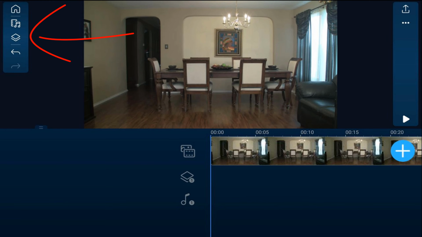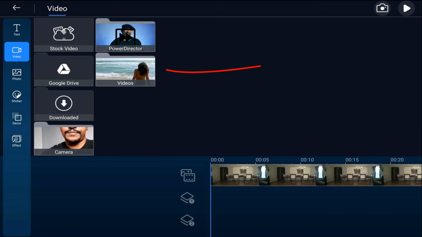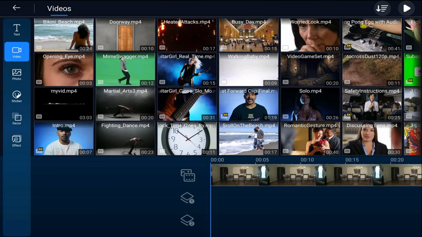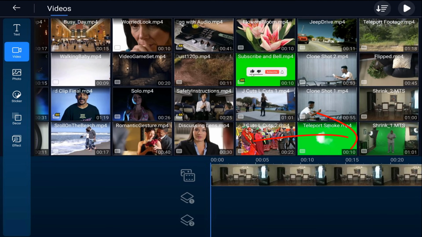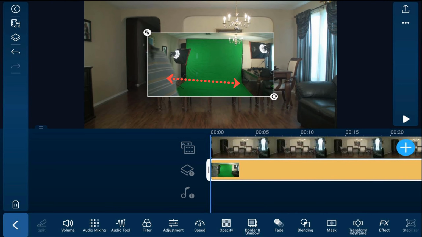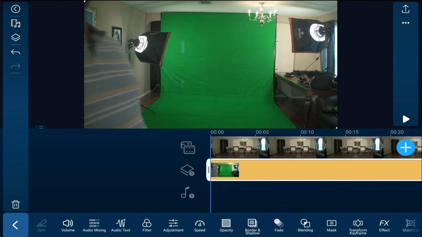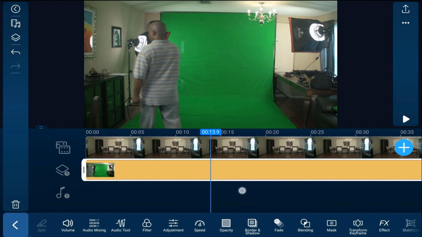To bring that clip into the picture, I'm going to tap on the overlay icon. I'm going to tap on video. I'm going to go to the location on my device where the video is. And I'm going to tap on the video and I'll tap on the plus sign. Now I'm going to go ahead and pinch out on this to fill in the screen. And I want to move my playhead to the position where the talent starts acting.